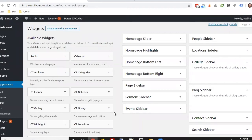So let me open it up to a few questions. If you have a question about widgets that I haven't covered yet, maybe just type that into the chat window and I can take a few minutes and try to address those. So just type your question into chat about widgets. We have a few more minutes before we talk about menus and pages. So what other questions do you have about widgets or widget areas?